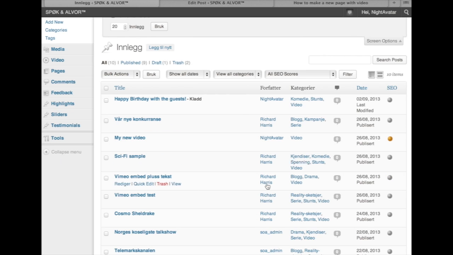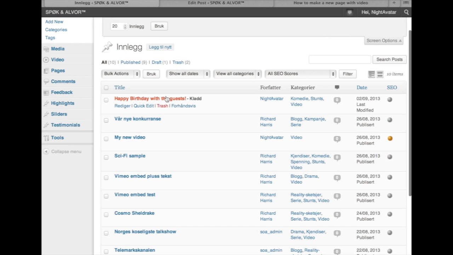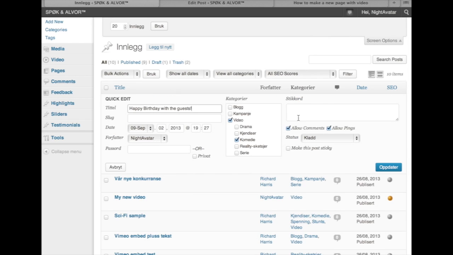Okay, so this is the table of the posts you have so far. And from here you can do the quick edit, which gives you a lot of options. You can change the categories if you want. You can change the status from draft to published, or whatever.